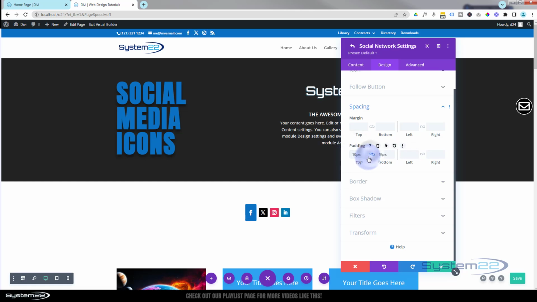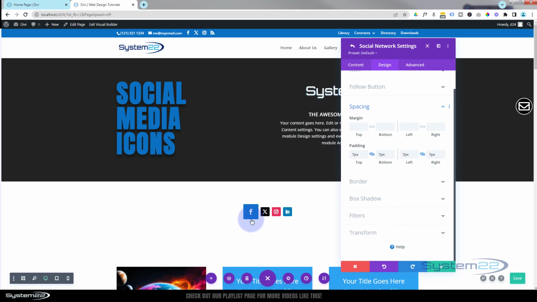We'll give it that all round. By hitting the chain, it'll do the opposite side. If we do the same for left and right, and hit the chain, it'll do left and right. And then you can increment up and down. Let's take that back down to 7 or something like this. And if you've got the chain checked, it does both sides at once for you. Fantastic. Well, that's shaping up. It's the color we want it.